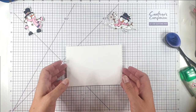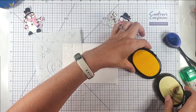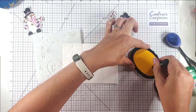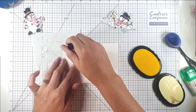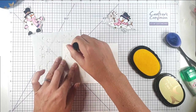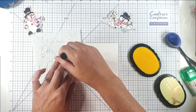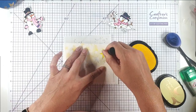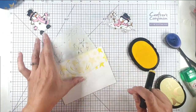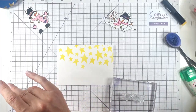So for this next card, I want to do some masking. So what I'm going to do is use the stars part of the mask and this Citrus Burst ink from Altenew, and I'm just going to blend the ink through the stencil. And I really like these little blending brushes from Altenew for this. Then I'm going to stamp my sentiment at the bottom.